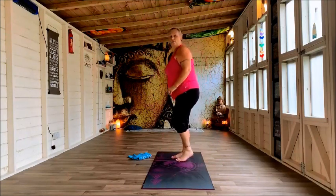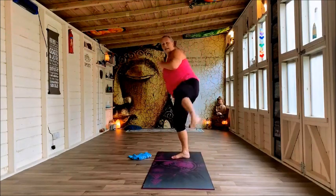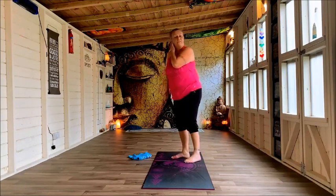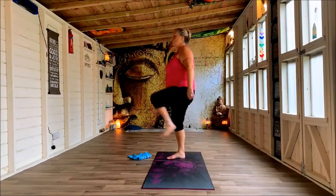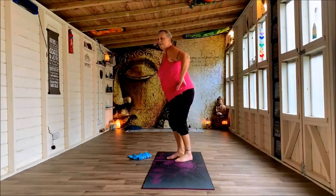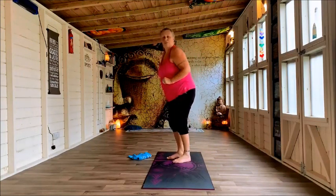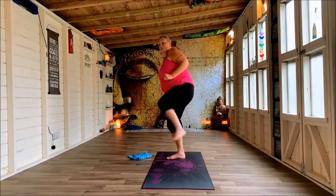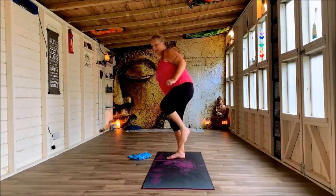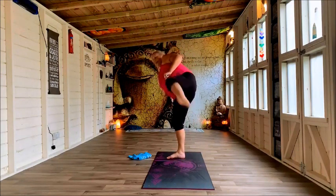Turn side on, and it's a knee, kick. So it's not a kick through like we did from lunge to straight. This is opening the hip, kick to the side. So like a roundhouse or a side kick. Side kick, isn't it? If you're doing some sort of martial arts or MMA. But just getting that kick out.